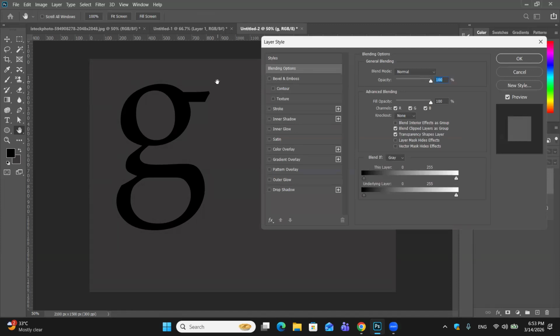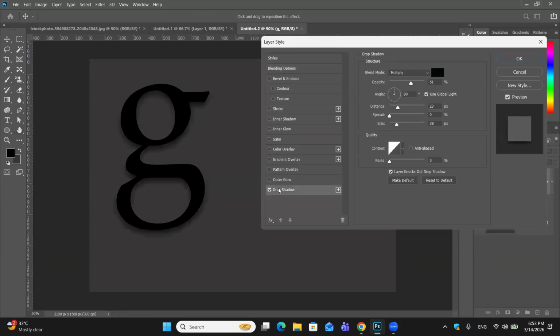So now, two things are very important. For example, I'm going to shadow, and so now what I'm doing, I keep my opacity between 66 and 70. Yeah. So 68 I have given.